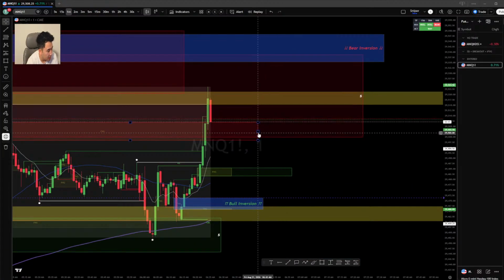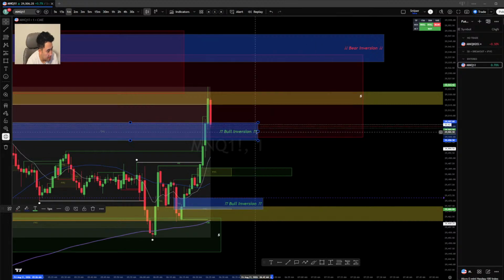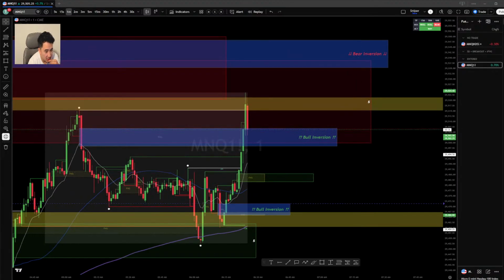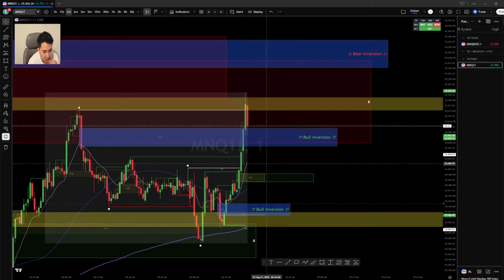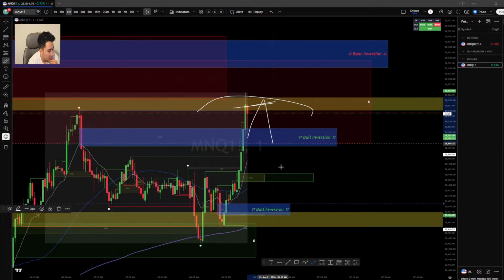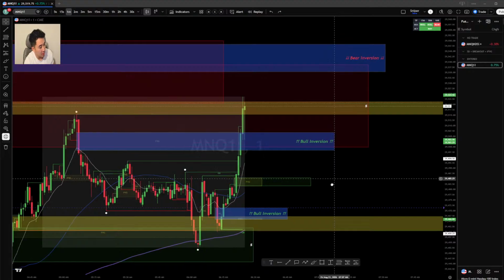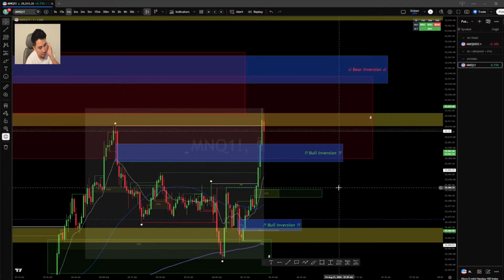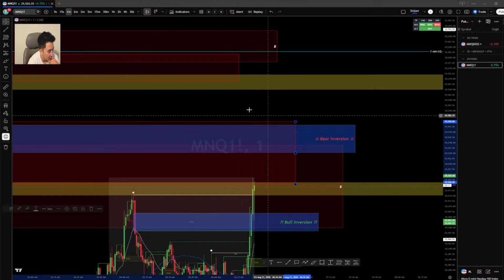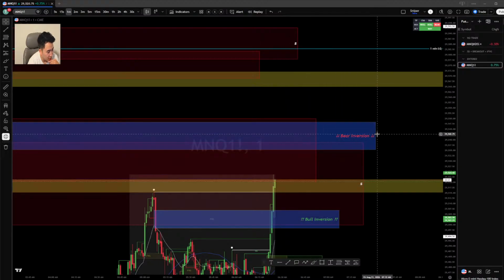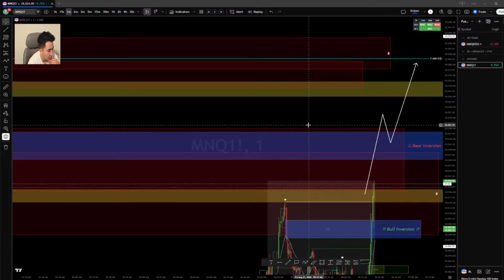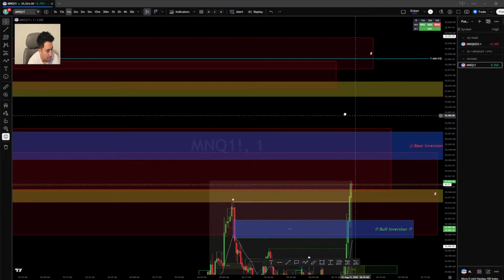Let's go back here. This becomes a bullish inversion. I'm not gonna look for a trade off this bullish inversion though, just because we're in a 5-minute gap and then we're sitting right at resistance right here. So if you take a trade, you enter, come in, get stopped out. A better setup would be if this 1-minute gap over here becomes a bullish inversion, this bearish inversion gets deleted, and you could target something like that. That'd be way better.